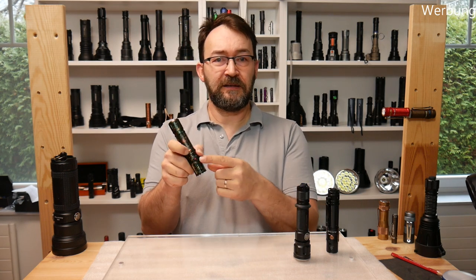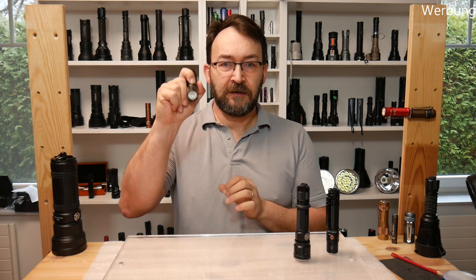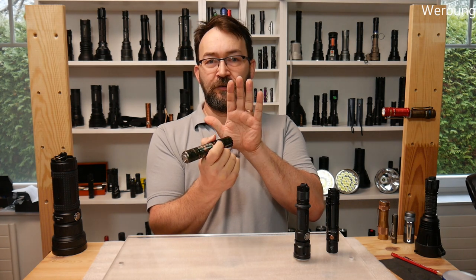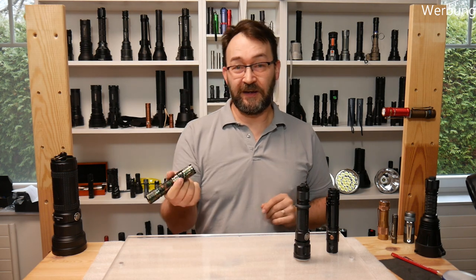If you switch the button, it comes red, telling you you cannot switch it on now. Okay? So click and hold again until it comes on, then it's back to normal operation. So you have several ways to start this flashlight.